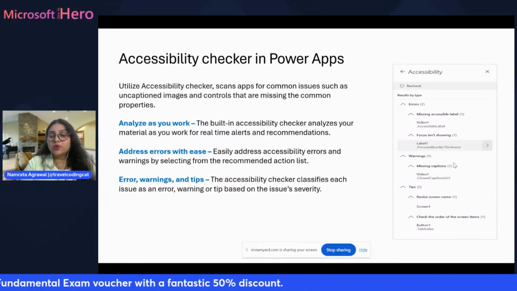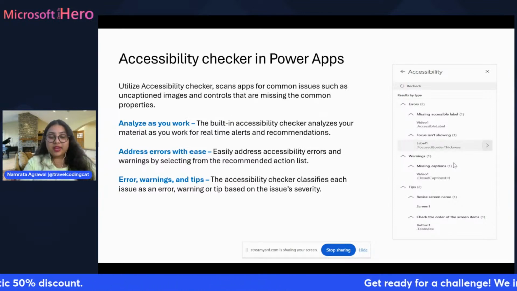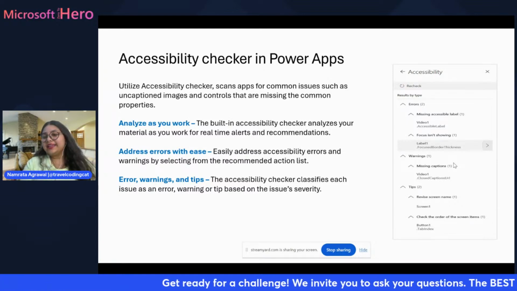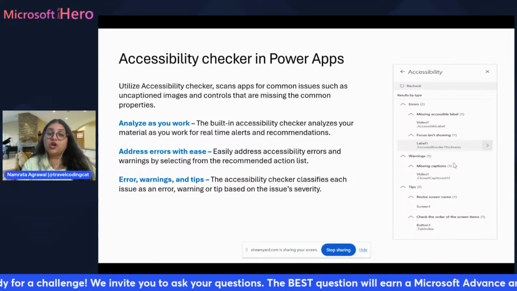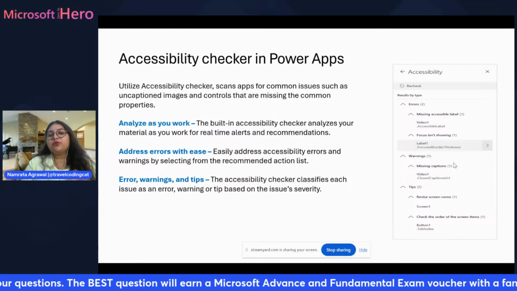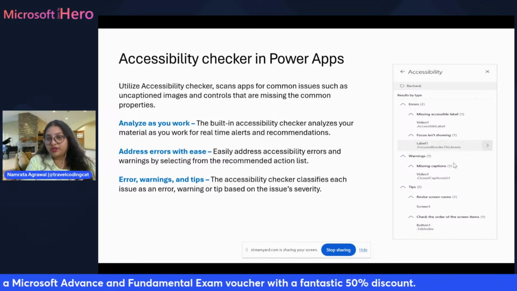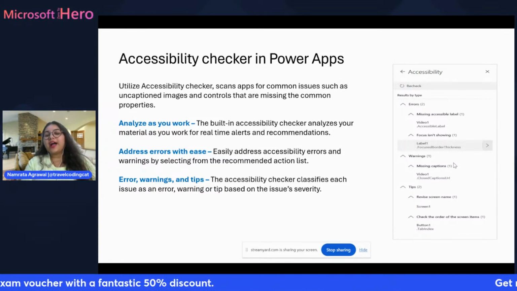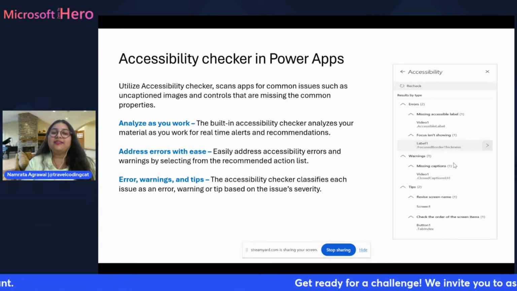And how it is working, it analyzes your entire app, right? It actually provides you the errors. For instance, you forgot to add any label which is being heard out by the narrator. So it will help you to understand where the label is required and where you can provide the text on that. It could be on images, it could be on an input text, right? You can give it a label, so that people who have vision impairment can easily understand what their next steps are.